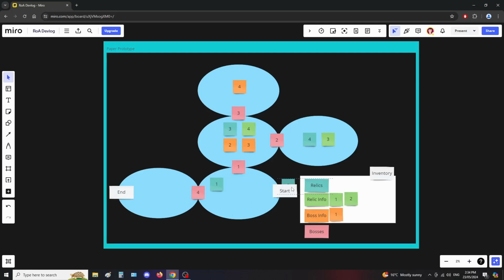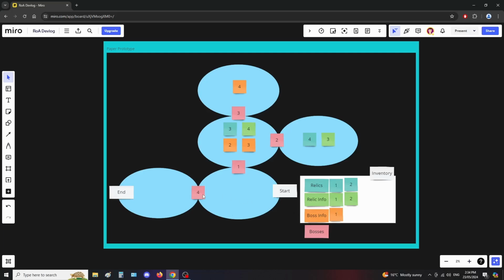We find a relic, but it's not the one we need to get past the boss, but we have information on it. So we decide, hey, is this a good relic to use right now based on our current environment? Is this going to be helpful to us? Maybe we could use it. And we keep exploring and we find that relic that we know can help us against this particular boss.